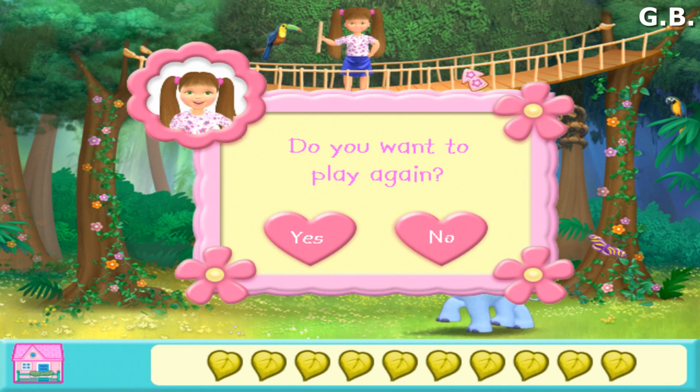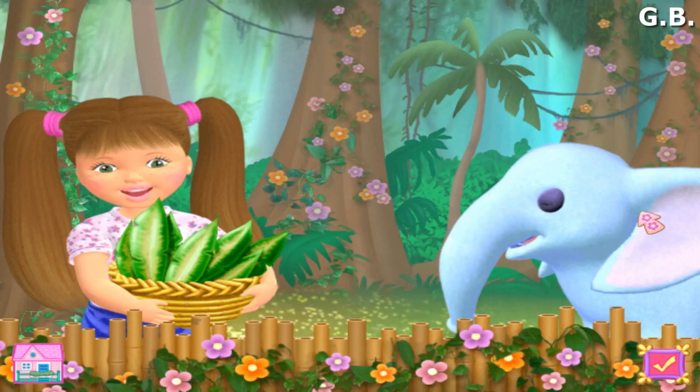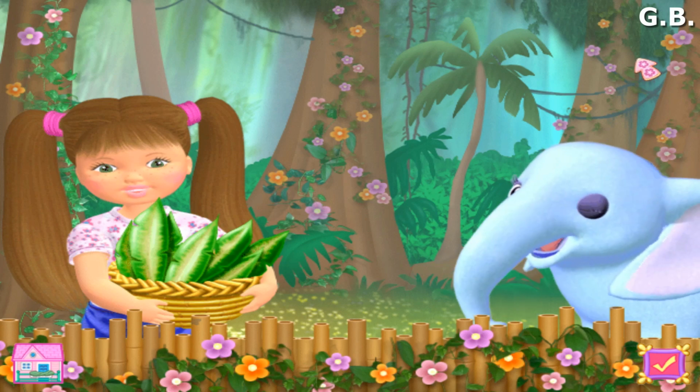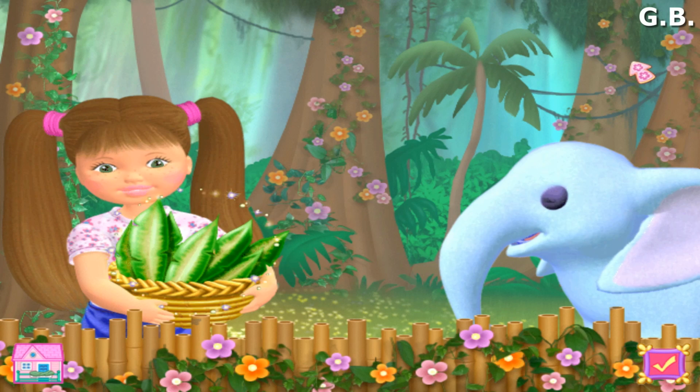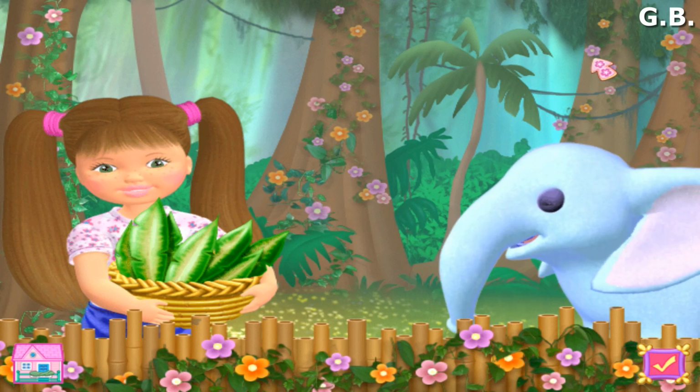Do you want to play again? Yes. No. These are the leaves that Emmy won. Let's feed Emmy the leaves she won. Elephants think leaves are a delicious snack. Click on a leaf, move it to Emmy's mouth, and click again to feed her. Click on the done button when you're through feeding Emmy.